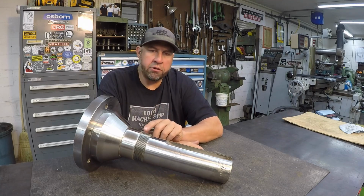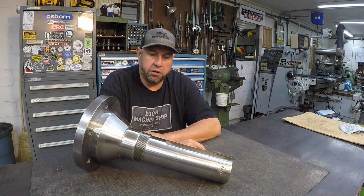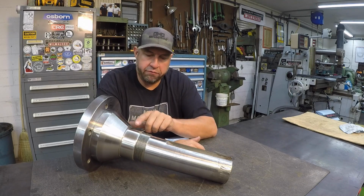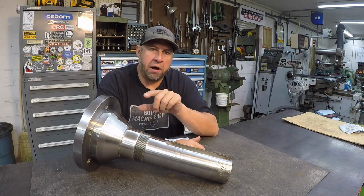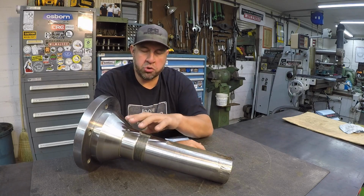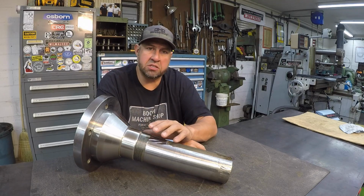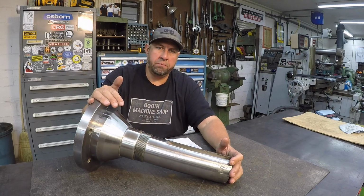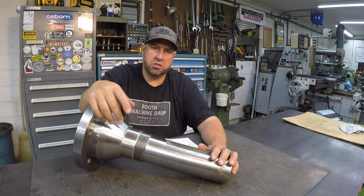Whenever you have this system set up, I'm not set up to do it every single day, so I move everything down to the lathe. But if you have all this set up ready to go in your shop, you can do these repairs right here on a fit, a journal like this, in half the time it's going to take you to turn it down, find a piece of material, go to another lathe if you have one, machine the sleeve, shrink it on there and then turn that down. That's one of the reasons why I like using the spray welding processes, because it is a time saver, and that's why they developed it, to help save expensive, hard to replace parts like this, and also the downtime.